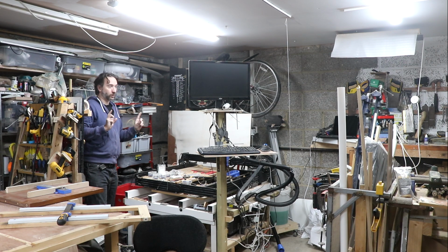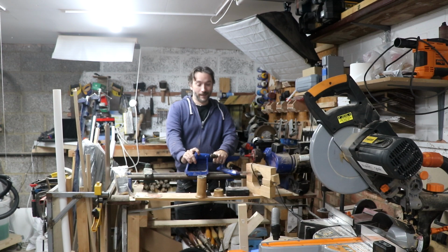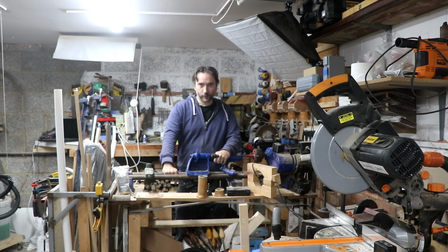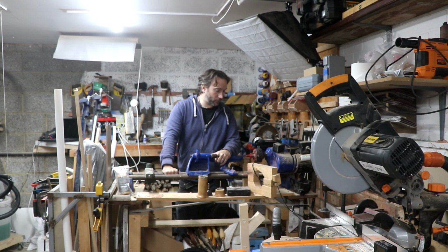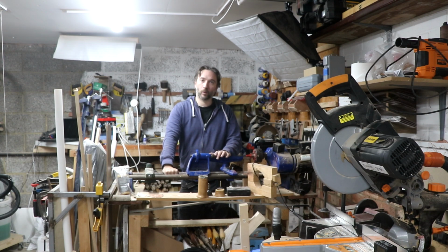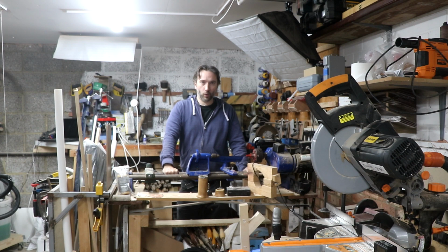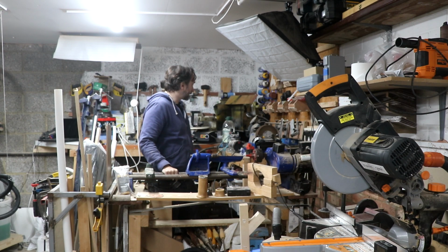This machine sits across the way from the lathe. Last year I put the lathe on a new structure that in theory lets me wheel it around if I need to. I can prop it up on some rollers. But actually this has ended up being quite a nice spot. It's quite nice for filming because I can put the camera on that side whilst I'm working on this side. And I've used it a fair bit more in the last few months than I had before that.